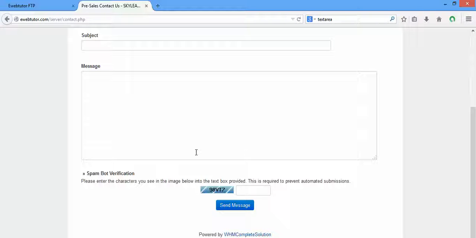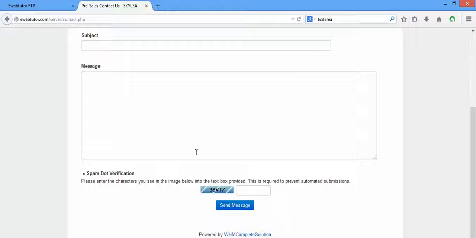And the third method is Ewebtutor can receive it in form of a text message alert. So whenever you create a contact us page inside your website, you have to choose between these 3 how you want to receive the information sent by your user, whether via text message, via email address, or via the database.